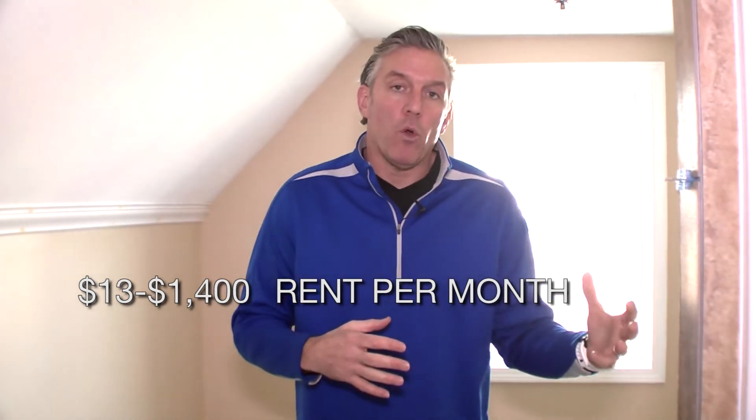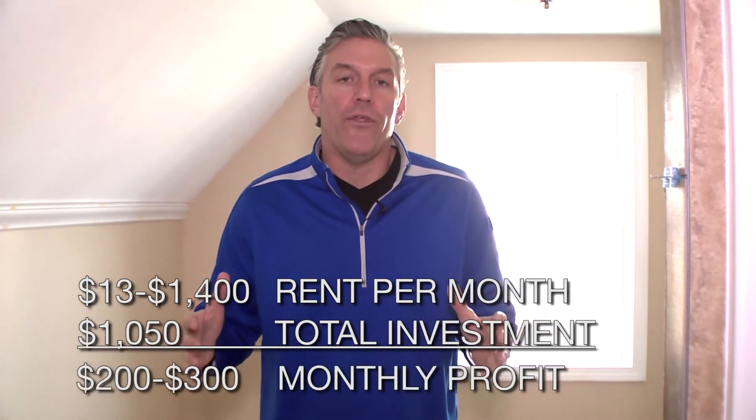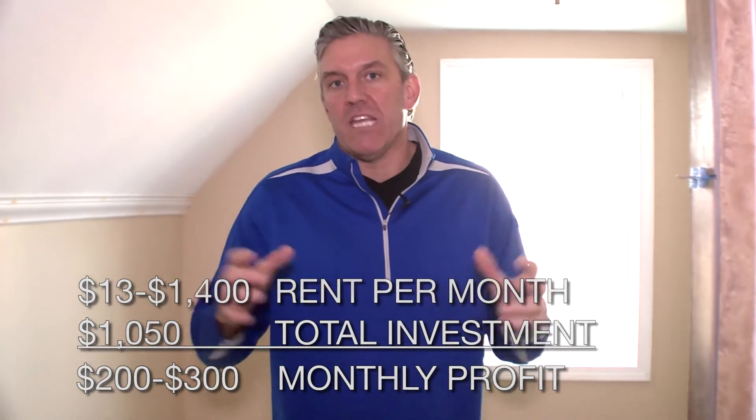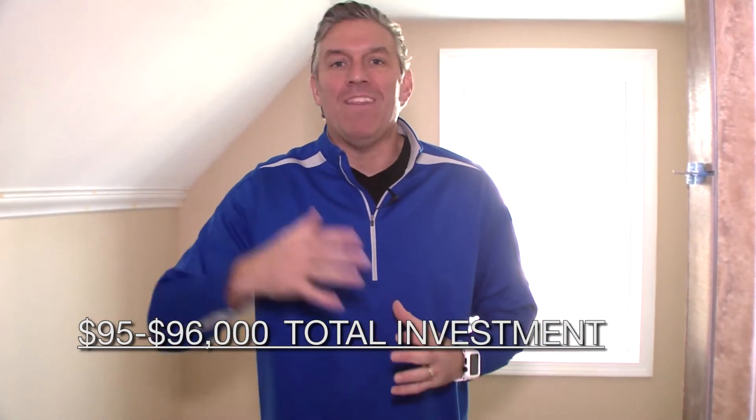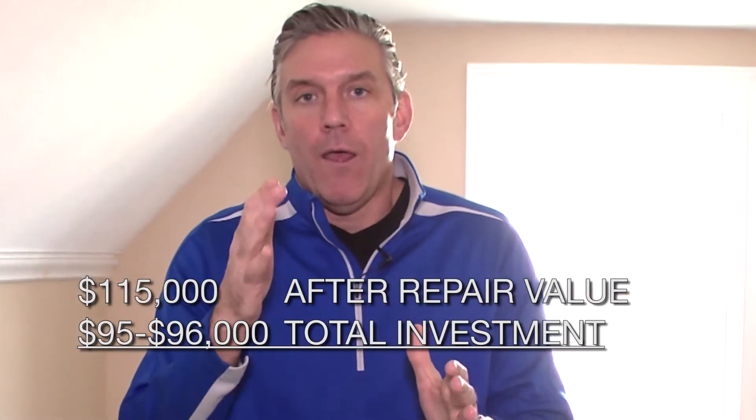What we're basically doing is working with our student to get him a refinance — a six-month bridge loan to reduce his interest rate, allow him to cash flow the property over the next six months, and then refinance again into a conventional loan. With the new bridge loan, he's going to be able to rent the property out for about $1,300 to $1,400 a month. His mortgage payment with principal, interest, taxes, and insurance is going to be about $1,050 a month — so he's going to make about $200 a month in positive cash flow. He'll be into this house for about $95,000, and the appraised value is about $115,000, leaving him about $20,000 of equity.